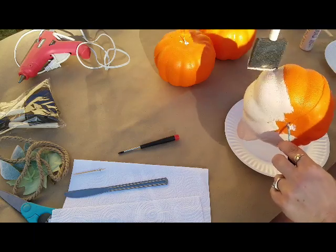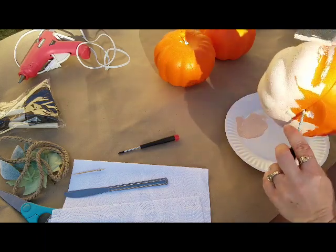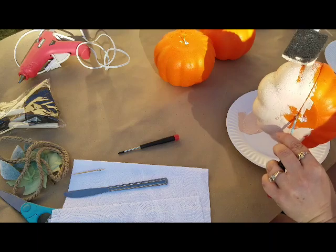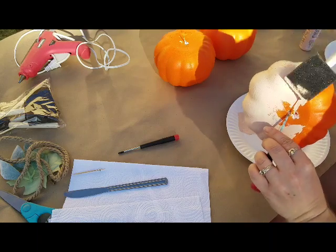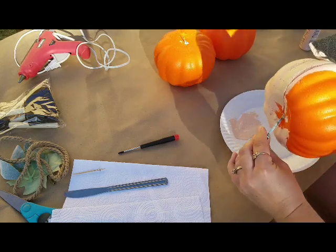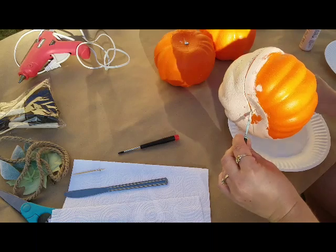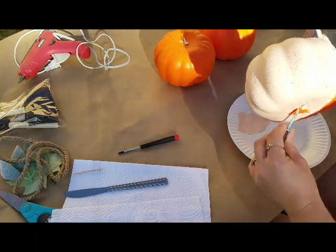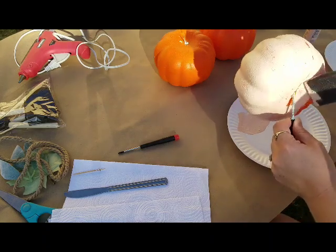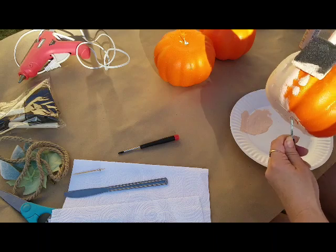It took me a couple of hours to get it finished. I made some mistakes on my first one — I'll show you at the end what the other one looks like, because I'm doing just a couple of slight differences with this one. That's the thing with DIY: sometimes you do it the first time and you mess up or realize you should have done something differently, so you tweak it the next time. I've always been a perfectionist, but ever since I've been crafting, that is not the case anymore.